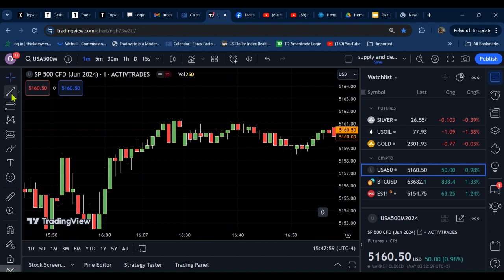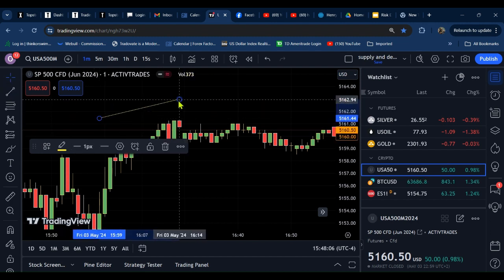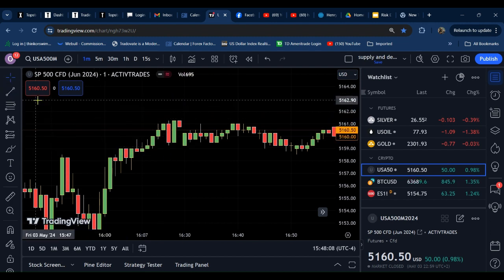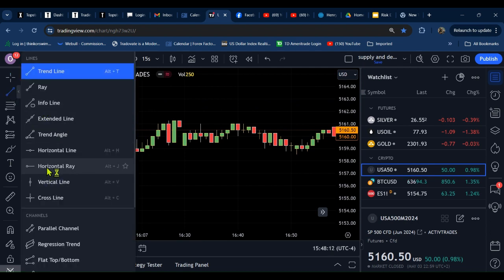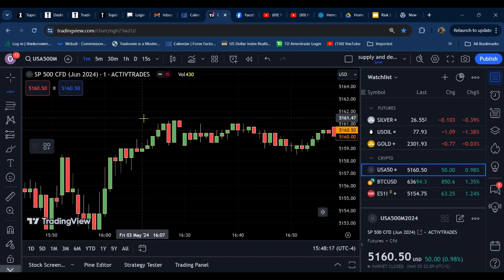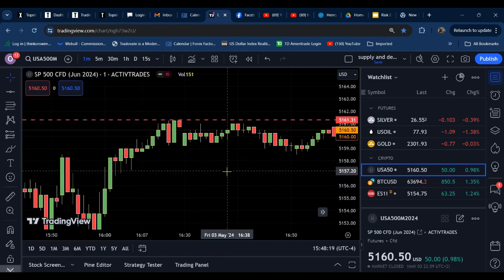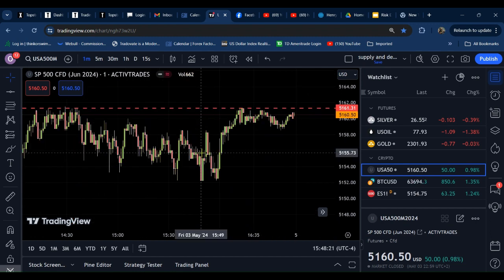All right. These are your drawing tools over here. You can make trend lines, which we don't. The only trend line we'll ever use is going to be the horizontal or vertical. And they're right in here. There's a horizontal. There's a vertical. You can just click on it. Say, price has been hitting that level quite a bit. You can look at it from there.